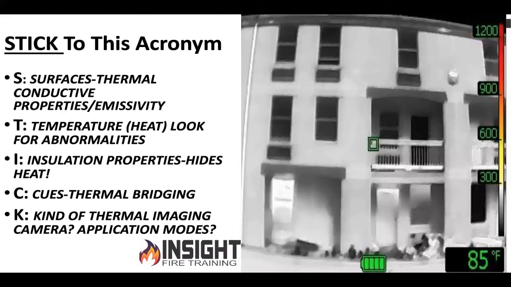And we're looking for cues, thermal bridges, where heat is transferring from the interior to the exterior. Engineers hate thermal bridging. Their job is to eliminate that. They don't want the energy in our homes or buildings to transfer from one room to another or from interior to exterior because, A, it costs us money, B, you can't have an energy efficient building if it does that. So what they do is they install things such as insulation, caulk, spray foam, all of that to stop it. The problem with that stuff is a lot of it is extremely flammable. So if there's a fire near there, what do you think is going to happen?